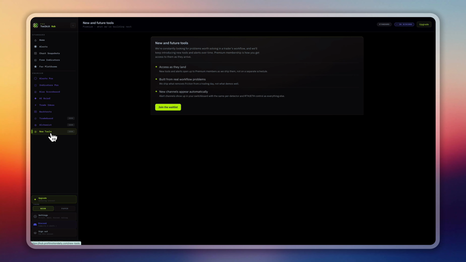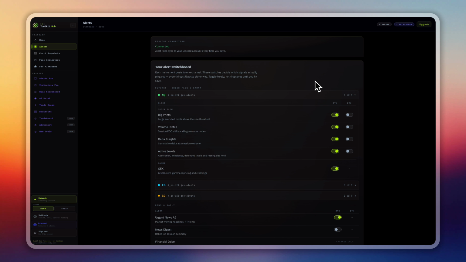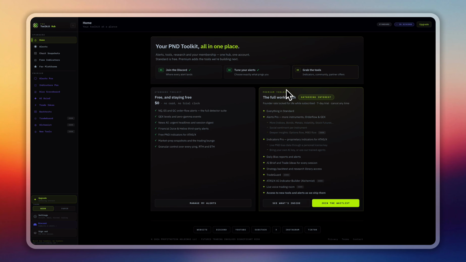Just wanted to share this update. If you are in the Discord now, again, I highly encourage you to go to the alerts, configure alerts, and you can use this section to do what you do. And then, if you are interested in what we have planned for a premium toolkit, you can definitely join the waitlist and fill out the survey, and that'll give us a signal on whether we should pursue it or not.